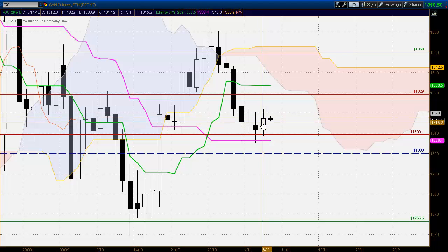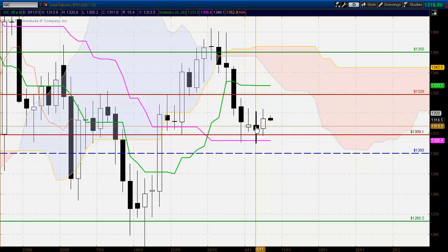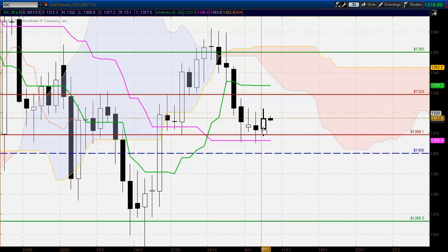A change of trend today with a candle that's made a higher high and a higher low. Previous day's trading had a spinning top type candle suggesting the previous downtrend was not healthy, setting up the potential for a change of trend to the upside — and we have had confirmation of that with today's trading. With that confirmation, we've seen momentum in net terms shift back to the buyers with a white body candle, fairly large compared to the previous two trading sessions, suggesting the buyers are attempting to build some momentum.